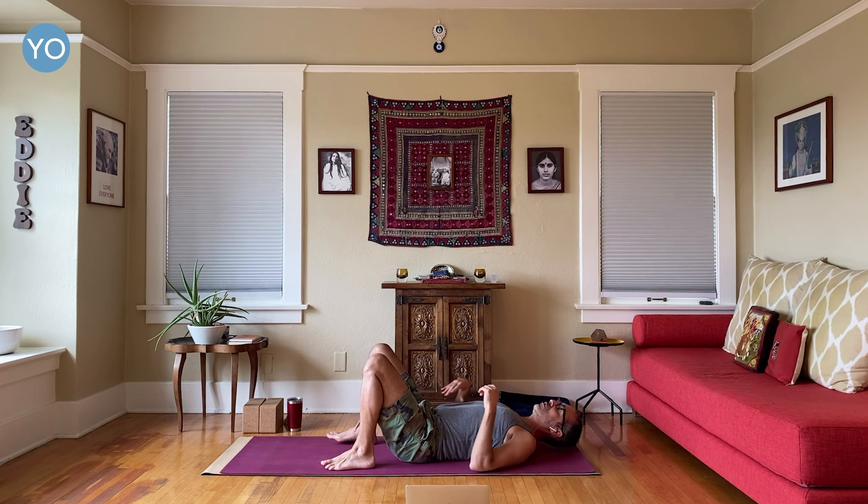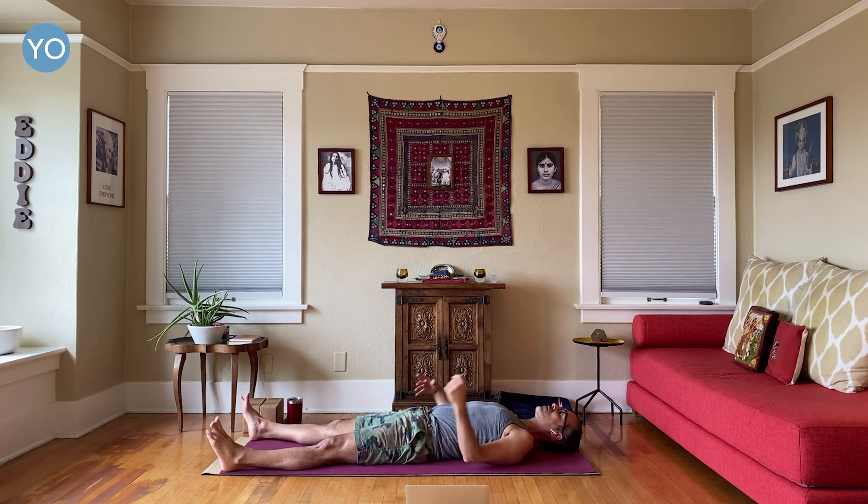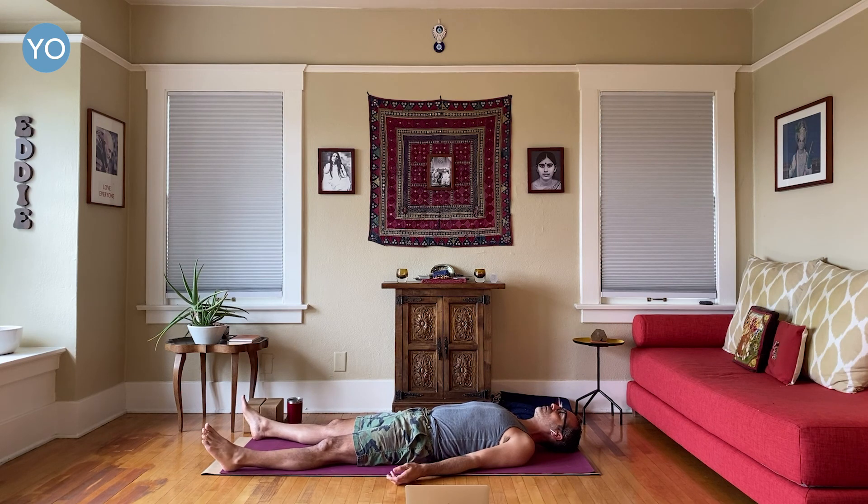It's time for our final savasana — let's do a basic little energy awareness guided relaxation. Stretch your legs out. If your lower back ever feels sensitive, you can always put a pillow under your knees or bend your knees and put your feet on the floor. Start by feeling the energy in the soles of your feet. Imagine that the only place in your body that you can feel is the soles of your feet — they are sizzling right now, vibrating, popping, cracking, sparking energy.